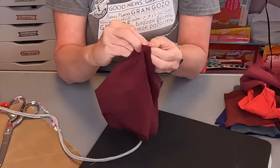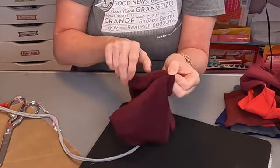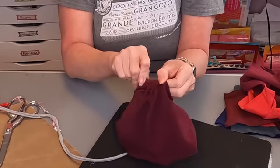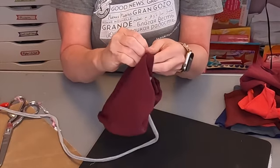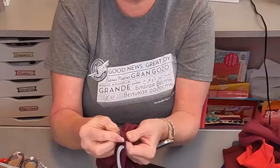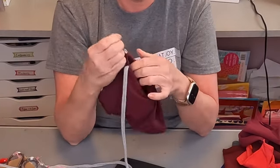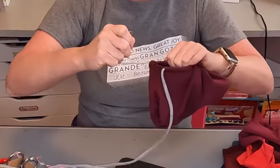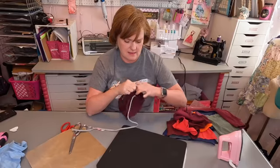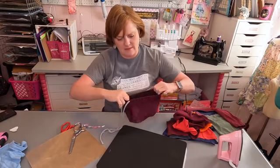It's just like if you have a hoodie and the strings ever come out, or pajama pants and the strings ever come out, and you have to put the string back in. That's what you're doing here on your bag. And you keep doing it until you get to the other end, to the other little hole that you made, and your safety pin is coming out, and you pull that out. And now you want to keep just kind of pulling and adjusting the bag until you can get your string.